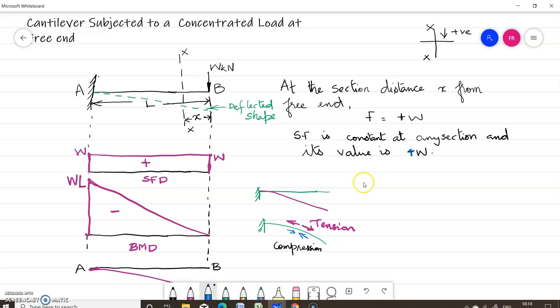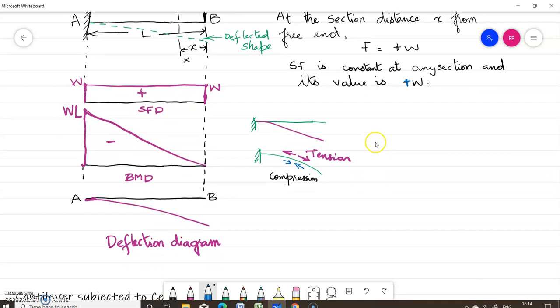So we can draw the shear force diagram. We usually draw the positive sense of the shear force above the x-axis. So it is positive. This is the line showing the center line of the beam. We draw the ordinate along the y-axis. Let this be W, and it remains constant up to this support. So it is W. This is the shear force diagram. Since it is acting downwards on the right, it is positive. Now let us find out what the bending moment is.